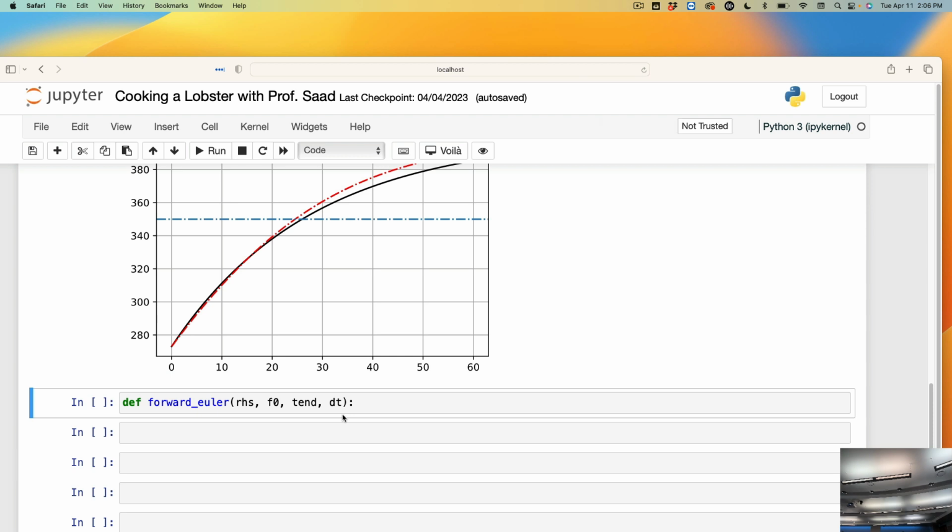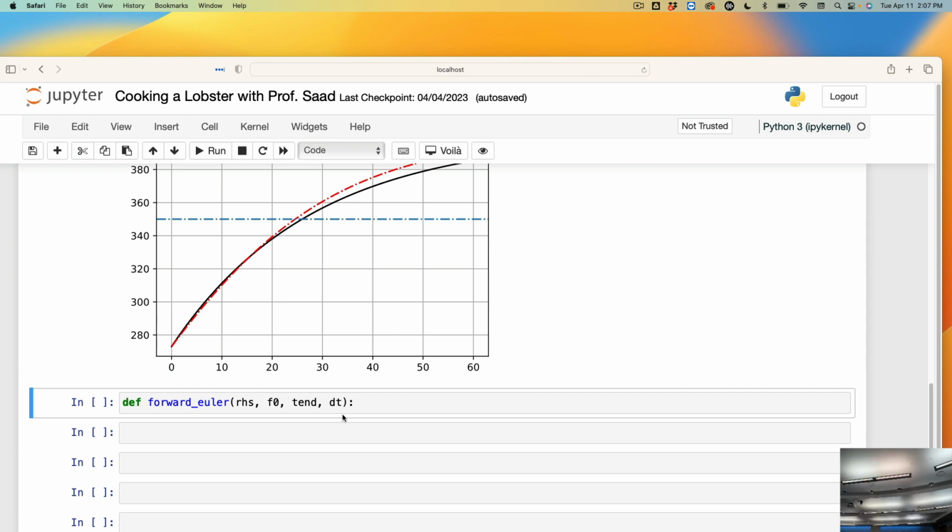Why? Because for ODE int, like I just was telling your colleague, internally ODE int can take multiple subsequent time steps so that it optimizes for stability and doesn't crash the solution, okay? Whereas with the forward Euler method, we don't have that luxury. We are stuck with a fixed time step anyway, unless you want to implement adaptive time stepping, which is beyond what we want to study here.